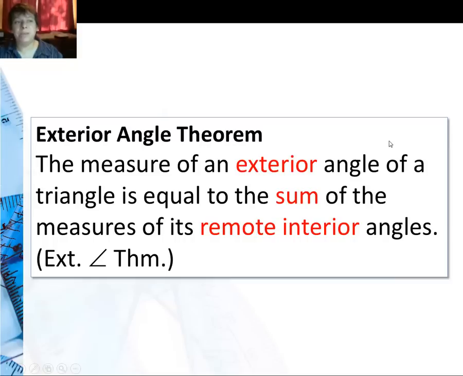Now this brings up the exterior angle theorem. Basically what it says, and I'm about to prove it to you, is that the measure of an exterior angle is equal to the sum of the measures of its remote interior angles. So I'm going to prove it and then we'll use it.